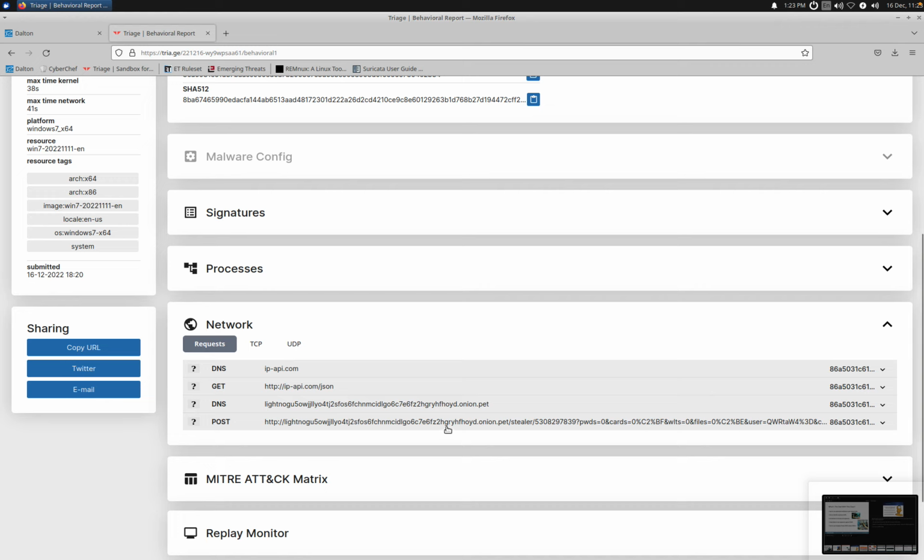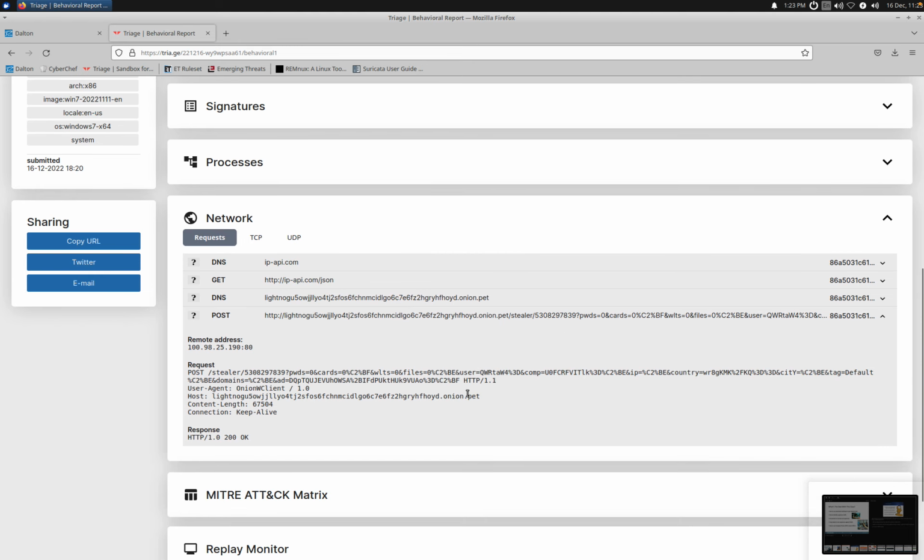You see a POST, a couple of IP API requests, maybe it checks its IP address. So here's our POST, stealer, and it looks familiar to what we've already seen in the training. Passwords, cards, wallets, files. So this is definitely exfiltrating something.